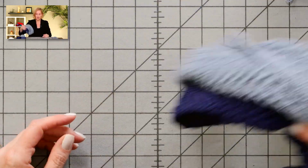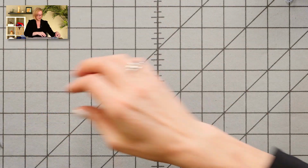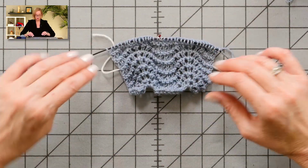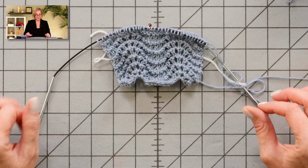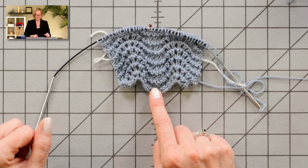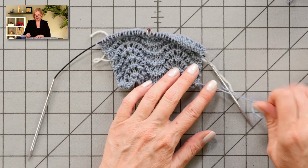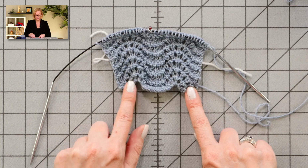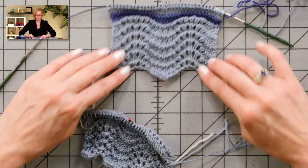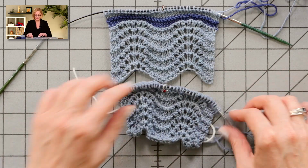And so we'll get started on this. It's mostly just four rows repeated over and over again, and so we're going to talk about those. Anytime you're knitting lace, it's going to look like this until you block it or steam it or something. I wanted to show you this example so that you don't start to feel like something's wrong with yours, because until it's blocked, it's always kind of a crumpled mess. This is what it looks like once it's had some steam applied to it, and this is the curly little mess that it is until then.